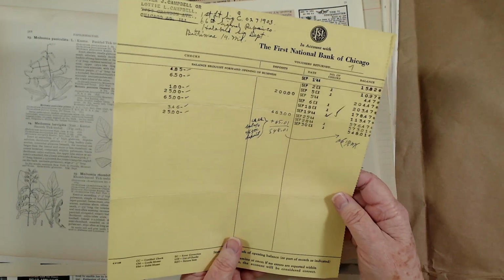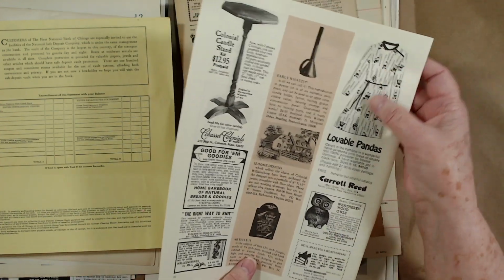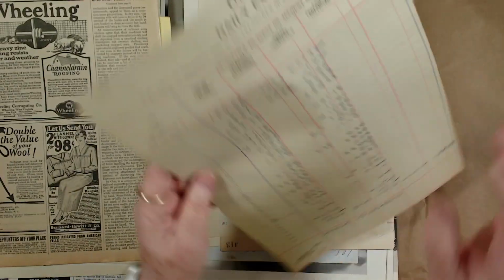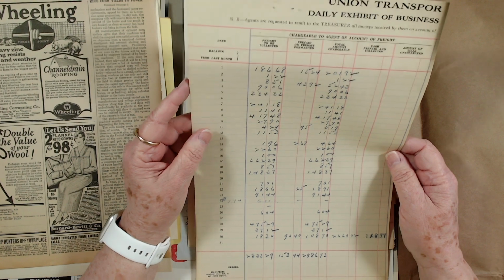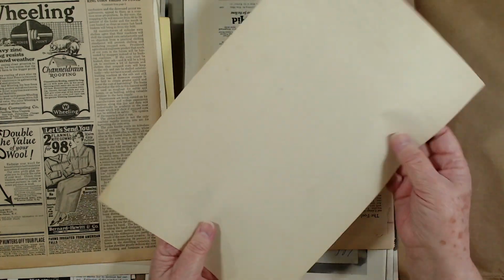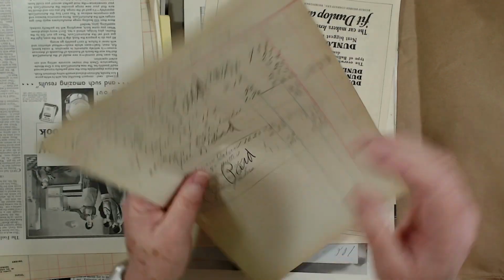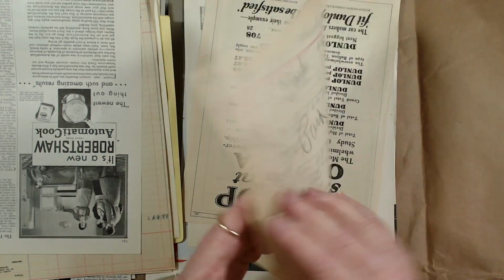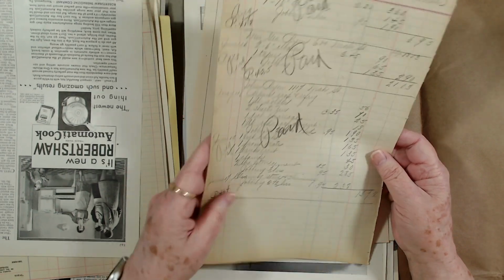First National Bank of Chicago. It's just amazing to me. This stuff just travels all over the place. Look at that. Old advertisements. More pages. Oh, a ledger page. Let's see. Does it have a date on it? I don't see a date on it, so I don't have a clue what date it is. But look how brown the paper is. That is neat. More pages. Another ledger page. Well, it's from July the 3rd and July the 9th, but it doesn't say what year, I don't think. No, not a year.